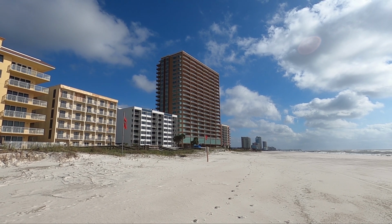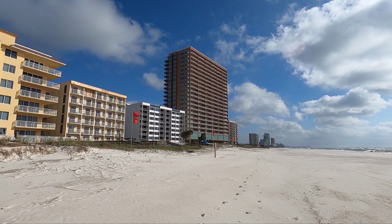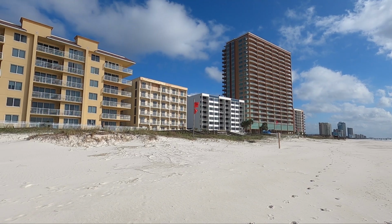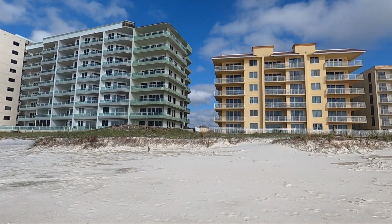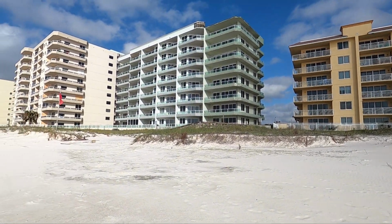That is one of the newer Phoenixes that has just been put up. A few more nearly in the completed phases. And as you can see, they're still doing a lot of work from Hurricane Sally damage. There at the Sleep Inn, you can see some boards still up. And here on top of Silver Beach, you can see part of the roof is missing and balconies.